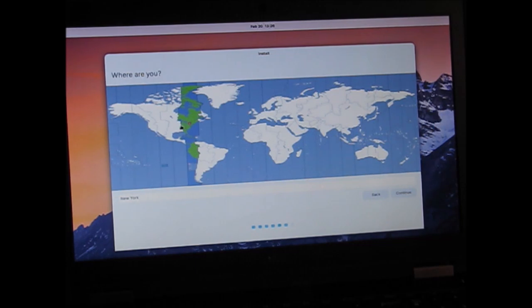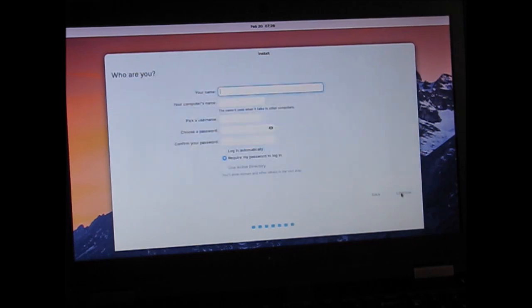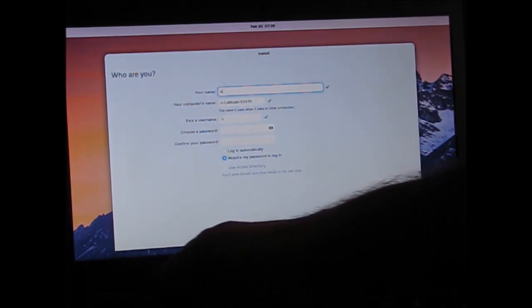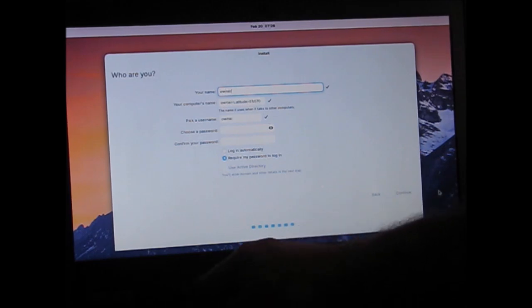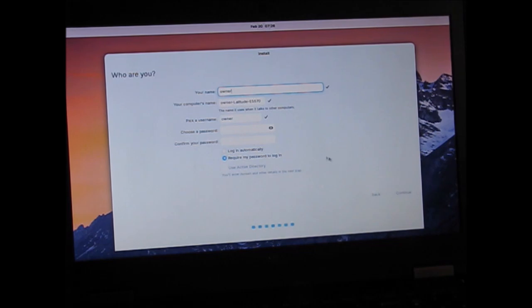And then I'm going to pick my time zone. Again, you can choose whatever it gives you. My mouse doesn't work very well, but anyhow, I'm in the Chicago Central Time Zone. And then it's going to ask for a username, and I usually give it a name like owner. You don't have to. You can give it whatever you want. It could be your name. And then I put in a password. And if I put in a password, I write it down on a piece of paper.